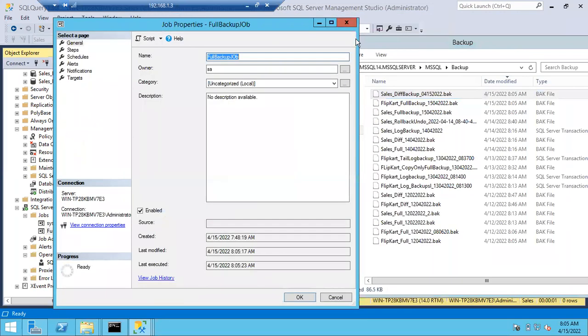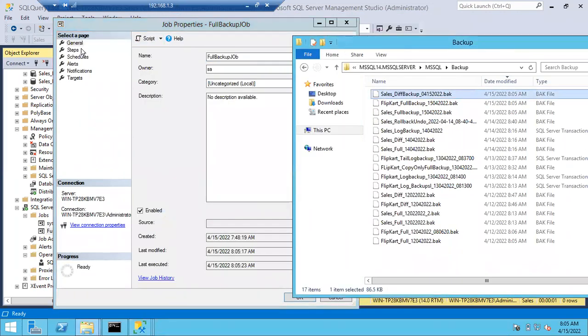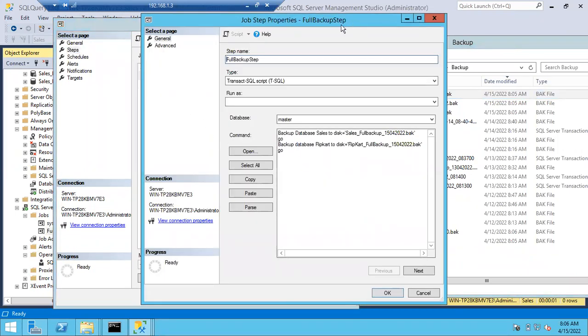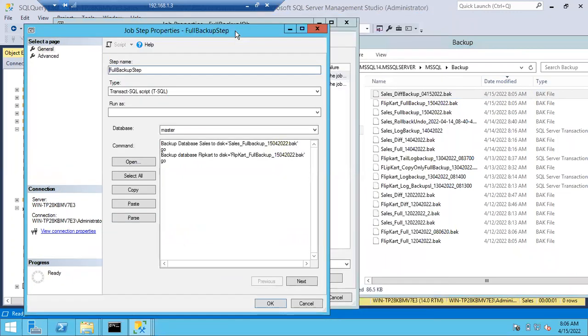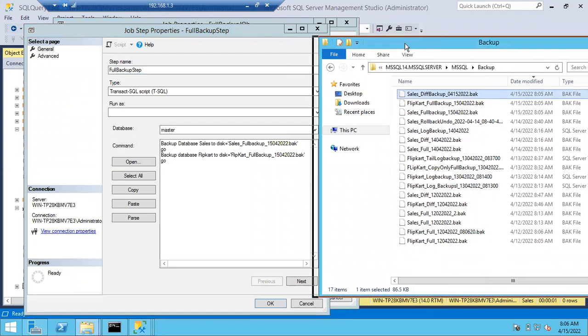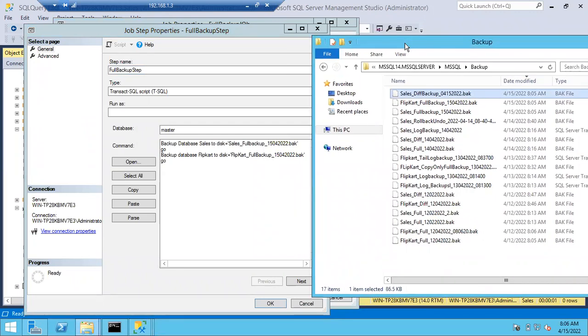What happened to the file name? Today's date. Today's date is 15th April, right? Tomorrow also it will create the same name. Correct. Very good. Excellent.